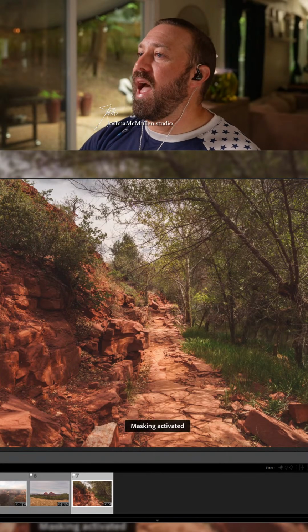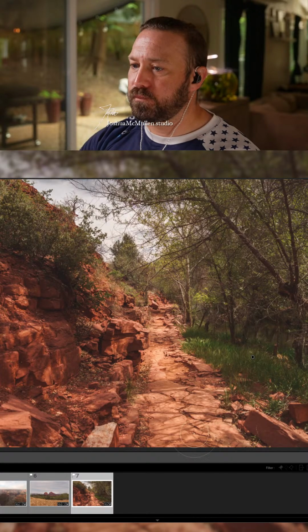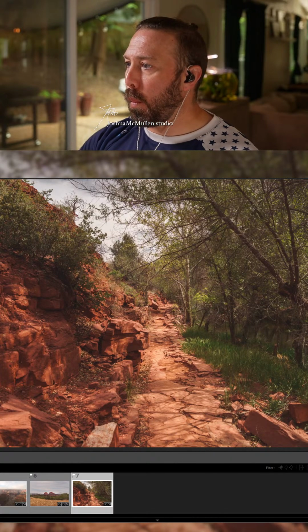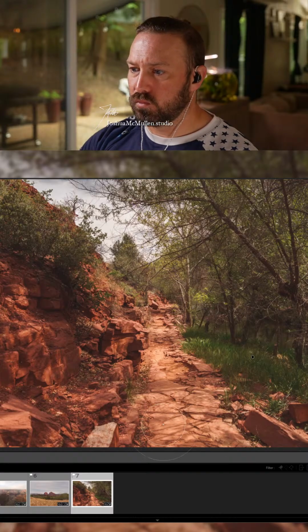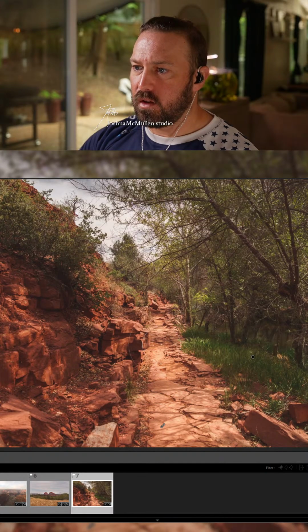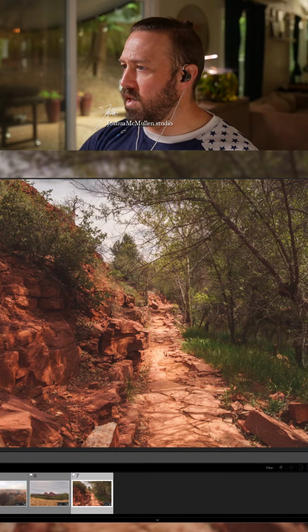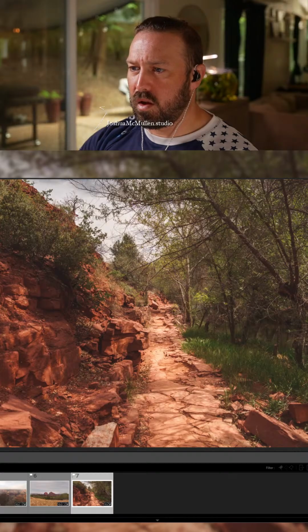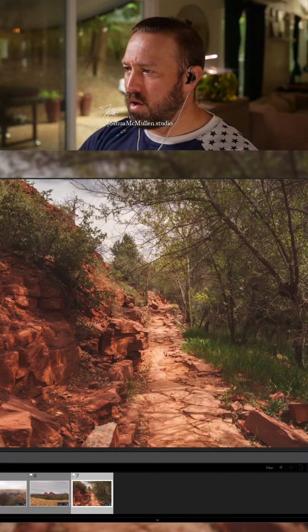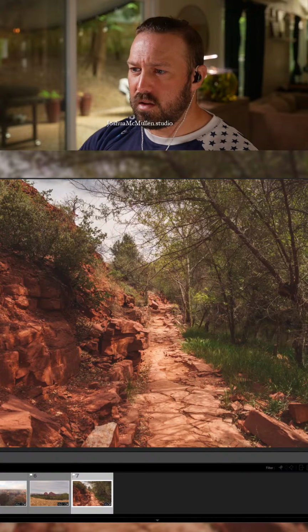Bring the highlights down. Now we can pop the path. Let's use brush. There we go. Let's bring down the whites on the path and the highlights.